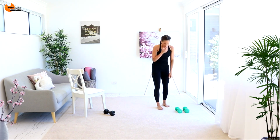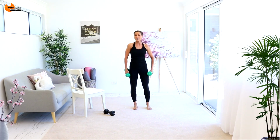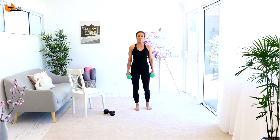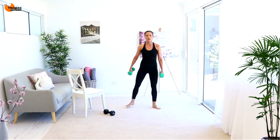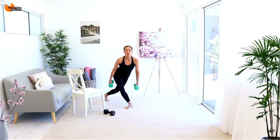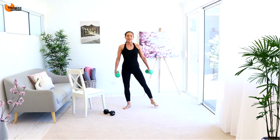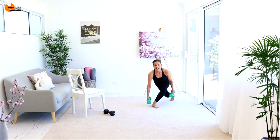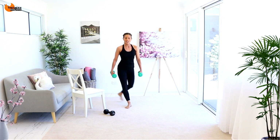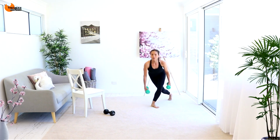So, first of all, with your light weights. Now, because we haven't used the weights yet, we're going to start quite simply by rolling our shoulders and holding our weights in place. And all we're gonna do is turn our feet out slightly and do a curtsy lunge side to side. Simple stuff. So, send your leg back behind you on a diagonal. Stick your glute out to the side wall and try to come down low in your back leg, but keep your spine nice and flat. So your chest is forward and you're just holding those weights, and even that is some work for those arms.